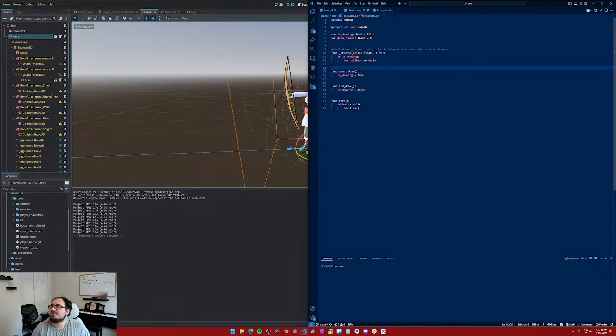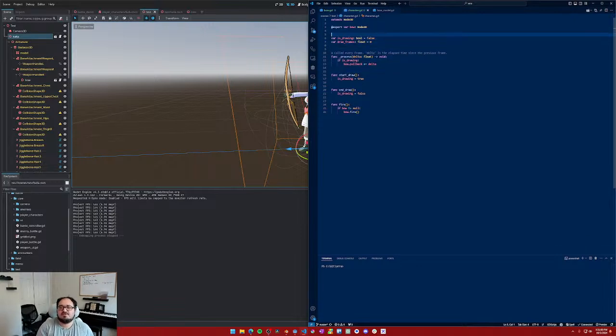The problem is you can't draw it completely unless you know how many frames it's going to take to do the draw. So there's a way to do this, but we'll instead, on the character, just do the var start.